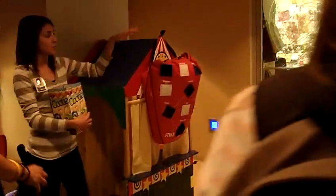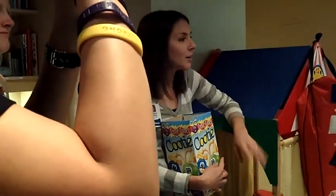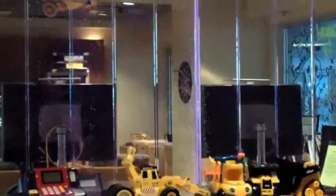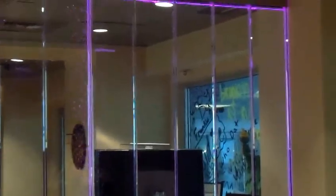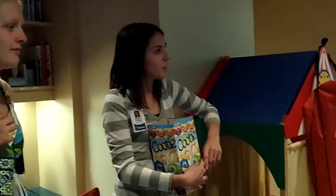Another big item is the bubble wall. Again, that's just a different way to have a separation between this room and the teen room, and something that is pleasing to look at. One thing I've noticed since I've been here is parents love it probably more than the kids. A lot of times they say, I need one of those. It almost makes you relax right when you look at it. And it changes colors, so that keeps the kids' attention. They like to look at it and guess what color is going to be next. So the bubble wall is fun.